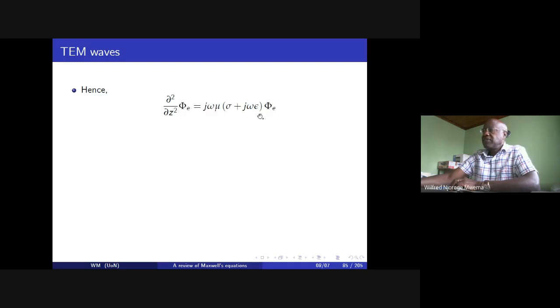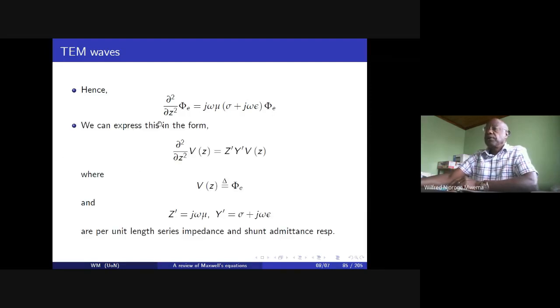Don't get confused by these values here. These are all per unit length values. This is in henrys per meter, and therefore can stand in for the inductance per unit length. This value here is the sigma, the conductance per unit length, G prime, for the medium, and the epsilon is in farads per meter, and therefore can be a capacitance per unit length as well. And this could be taken as voltage.